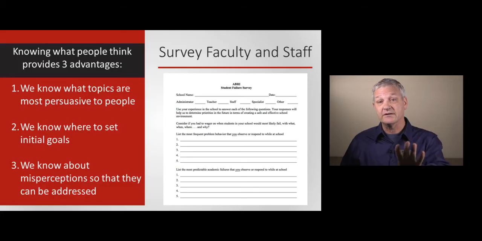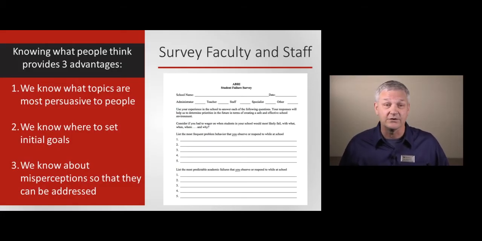Now, if you were to deliver something like this to all the adults in your school, and you could do this by sending out an email that's a survey, you could put a paper like this in everybody's mailbox, or you could do this with a discussion. But once you get everybody telling you this, you're going to be able to drive this down to here are 3 to 5 big problems that everybody agrees on. When you introduce PBIS, those are the problems we should be talking about.